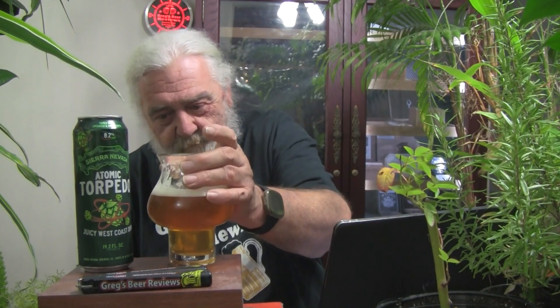Probably not something I would buy again because of the date. I just wanted to pick this up and give you that explanation — it just showed up, she brought it home and this is what we got. Decent beer, it's not blowing my hair back or my socks off. I'm trying to be objective and grade it for a west coast, but it's past its prime and I'm going to grade it that way too. It's a little old. Probably not something I would pick up unless it was fresher. I don't even know why she picked it up — she knows better than to pick up stuff that's that old. I will remind her when I see her in about 30 seconds. I'll be right back.